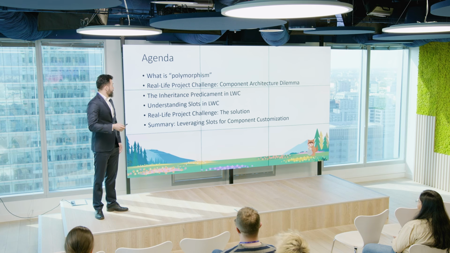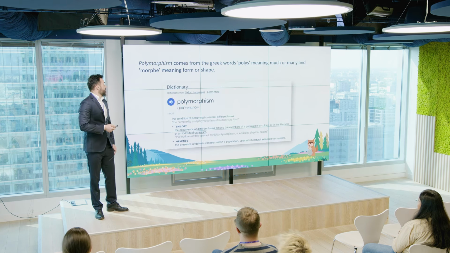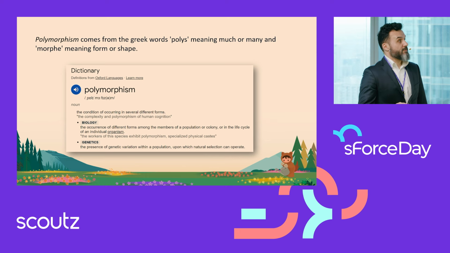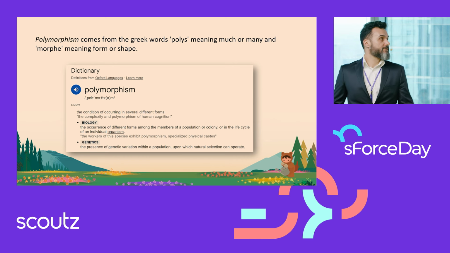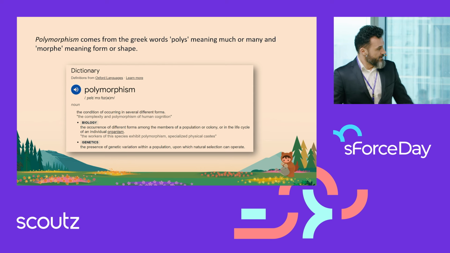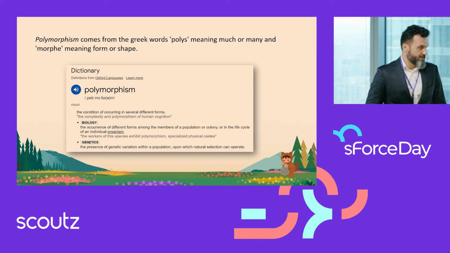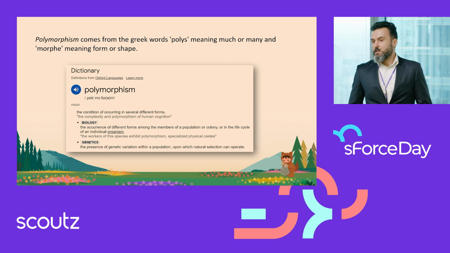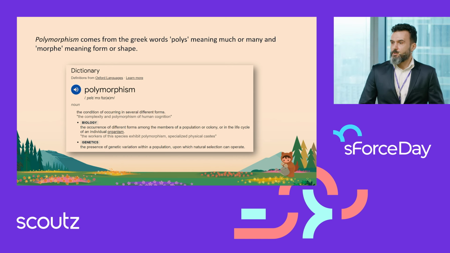Okay? So first, what is polymorphism? Well, it comes from the Greek word poly, which is many, multi. Morph is shape or form, right? If you look at the dictionary, it gives the definition for biology and genetics, things that can take multiple forms, right? But we use this also in IT. When we write generic code, we do it in a generic fashion, in some abstract fashion, so that we can apply different instances of different flavors of that particular component in different contexts, right?